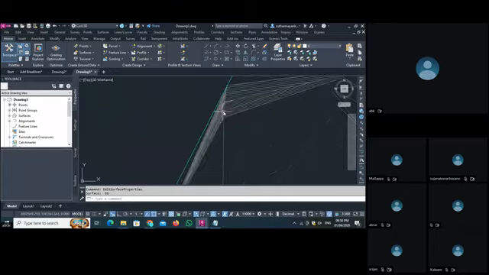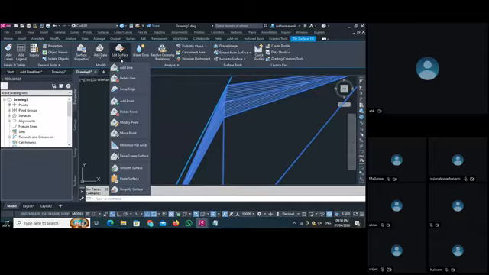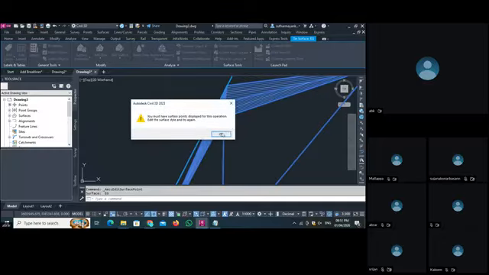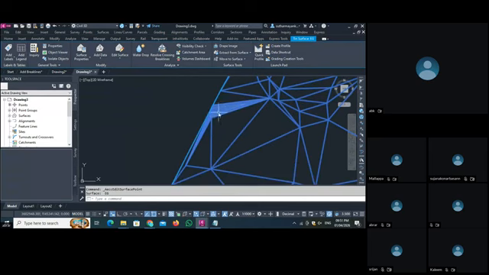For checking this, there are two methods. The first is from edit surface, where you can go to modify points. See, you must have surface points displayed for this operation. Edit the surface style, so we have to show the surface points here.